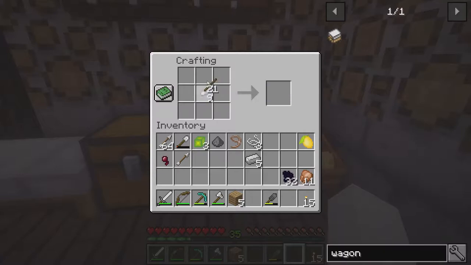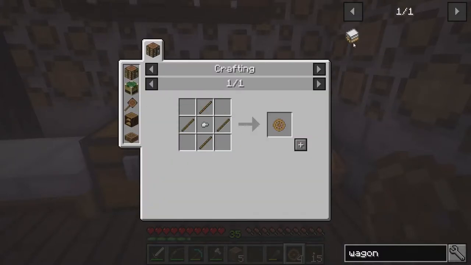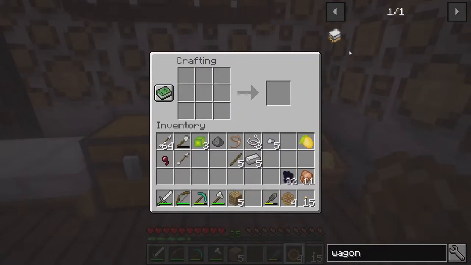So then if we do that with the iron nuggets, that's 4. 1, 2, 3, 4. Okay, there we go. That makes 4 wheels. And that should be enough. Okay, that's 1 wheel. So in order to make this cart, we're going to need more sticks and more planks. Do we have enough planks to make this? We do. We have enough planks to make that cart.